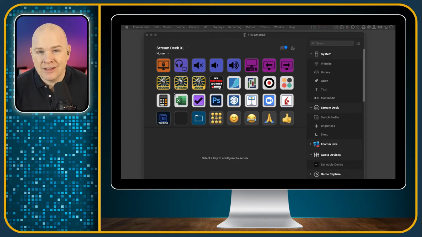Then the next two rows are basically all different use cases I have. So I've got three different modes for my Take One Tech stuff, one for my podcast and some other companies that I'm involved in, and then down at the bottom, the third row, some application specific profiles, and then right at the bottom I have a few little emojis and things like that that I seem to use quite regularly. So that is how I have it set up.